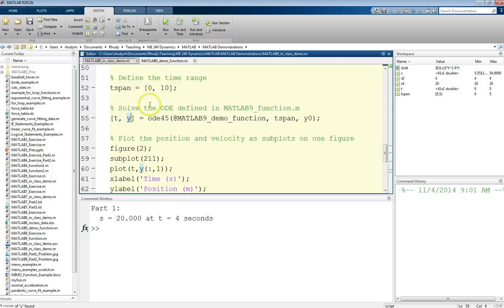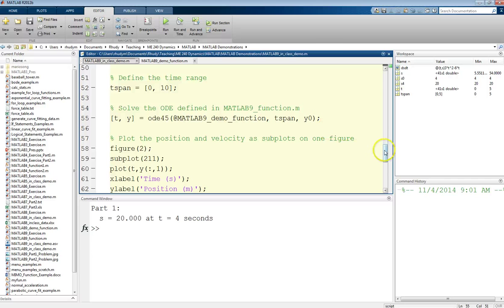Then we have our ODE function, and here's the one subtle difference. When we're not using an anonymous function, when we're using a user-defined function, we need to use this at symbol. This is just a notation thing telling us that we want to get this function as opposed to just a variable. So we have to include that at sign before our function name. Otherwise, this is just the name of the function that we've defined. Then we need our time span and then our initial state, which has to have those two components for both position and velocity. And then that's it. So we run that code, we will get our solution.